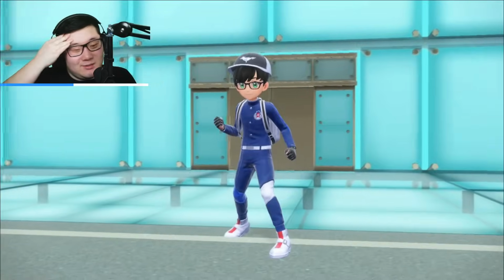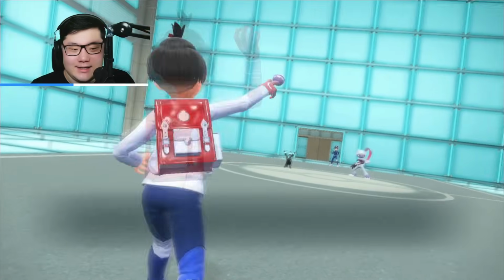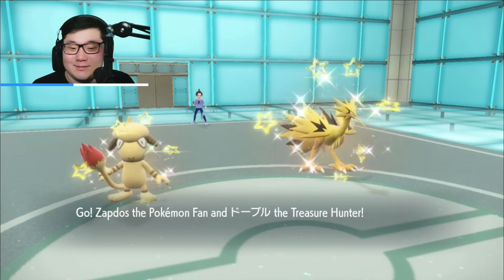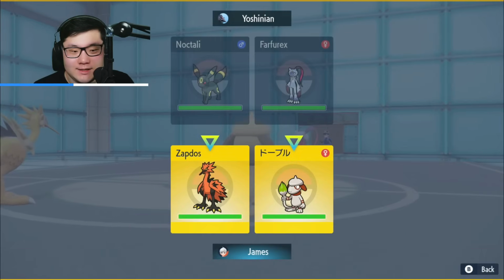Do I want to Fake Out? It's going to be a good question. It's going to depend on the lead. Going to be the Sneasler and the Umbreon. Not what I expected, but okay. Not really too worried about the Umbreon. I will just go for the Tailwind immediately.